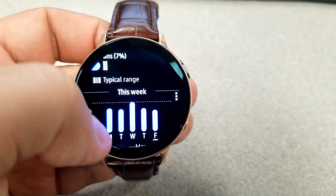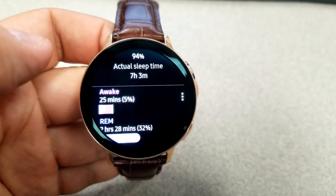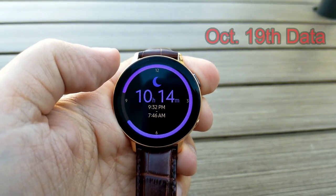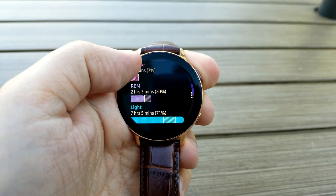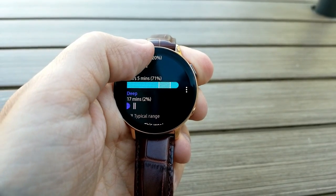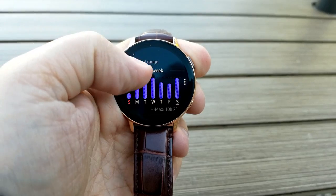Overall I'm pretty happy with these results — at least I'm not getting any crazy extremes. Keep in mind that I did have the continuous heart rate monitor on each night, so turning this off may result in more skewed measurements. Let me know in the comments if you track your sleep patterns, or give it a try for a week to see what kind of results you get. I'd be interested in hearing if yours are outside the typical measurements, and also let me know which device you have as that may also have a bearing on the results.